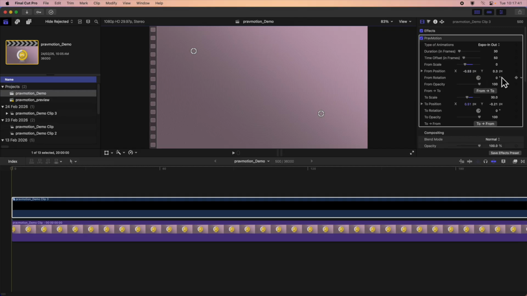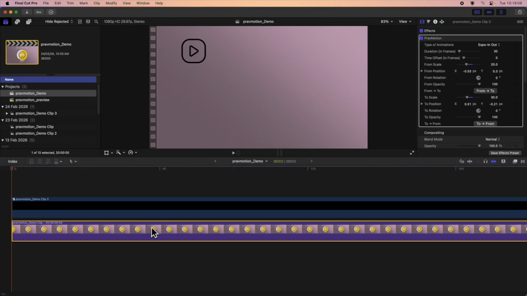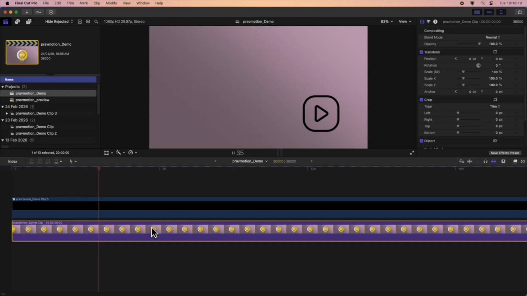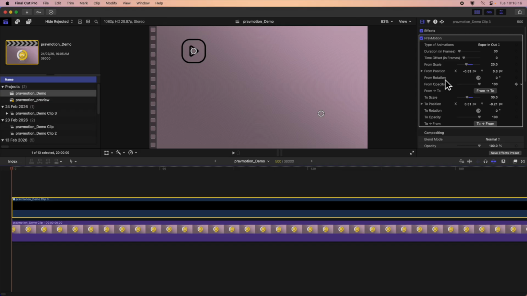Let me make this from scale value maybe 20. So that means it will animate from 20 scale value to 30, and it will animate from this position to this position. Alright, let's make the time offset 0 and hit play. Alright, let's adjust the rotation parameters, maybe something like this.